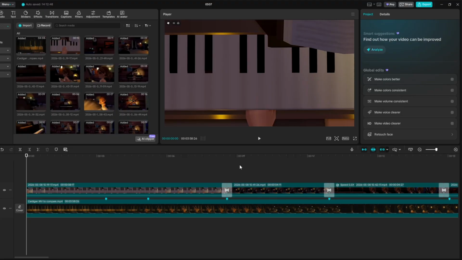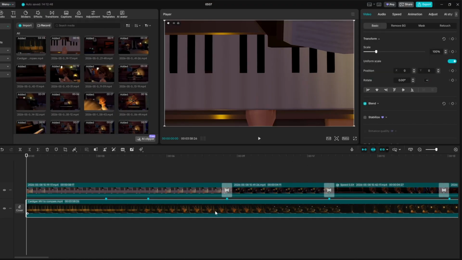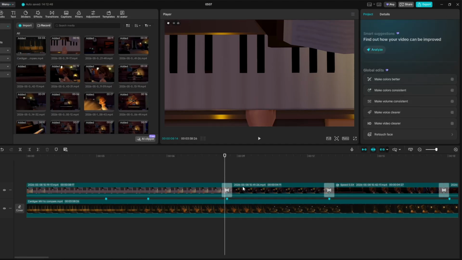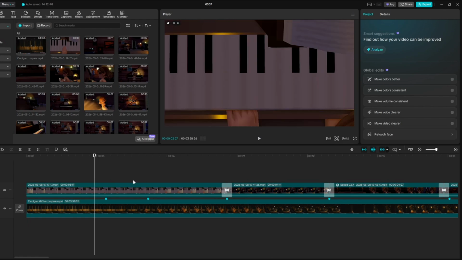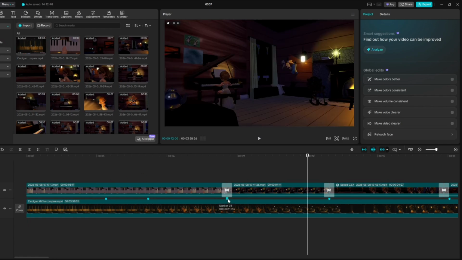The next step in the process is to edit the video. Often when I'm editing these videos, I'll have the original down hidden right here to use as a reference, and I'll add markers along the video where I either need to change to a different clip or I need the character to do something specific. This just helps me line all the clips up very nicely without having to constantly be looking at the video.